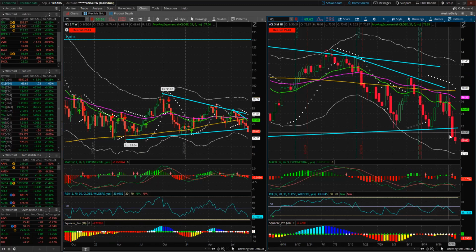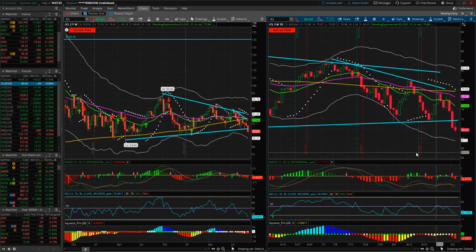Do I want to catch this knife yet? Let's just wait and see if we get any kind of a bottoming signal here to get in. I don't want to jump in on something right away. MACD is falling, RSI is falling, squeeze is firing to the downside. So there could definitely be some more downside on oil. I'm just pegging like 66, 67 as a potential level that I would look to get in and do some more trades. But I think a 112 on oil is not the worst thing in the world.